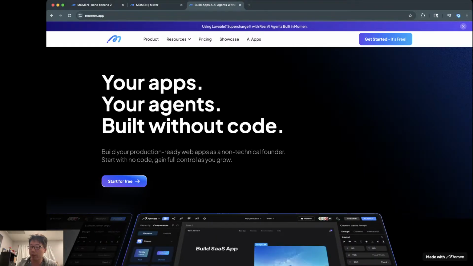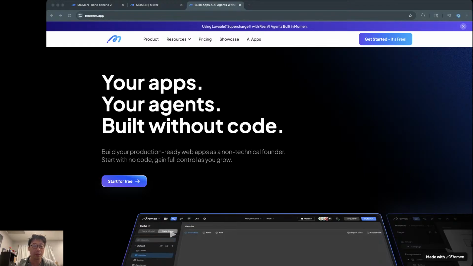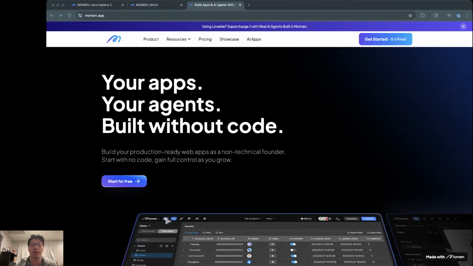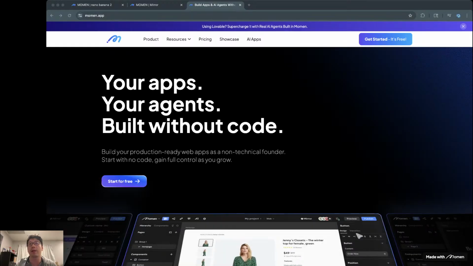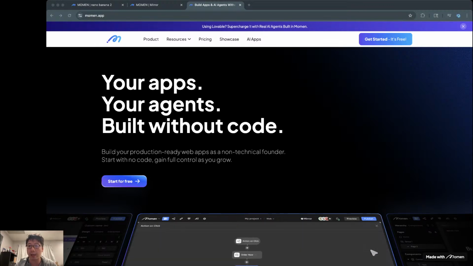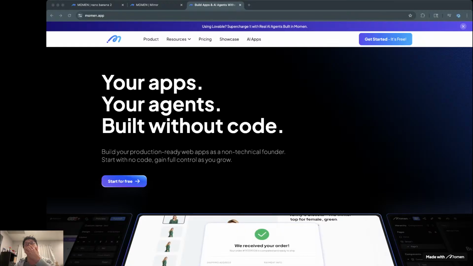Momen is a no-code full stack web app development platform, and today we're going to take a look at how we can use it to build things with what we'll call Nano Banana. Nano Banana is fairly popular these days, and it excels at consistency.